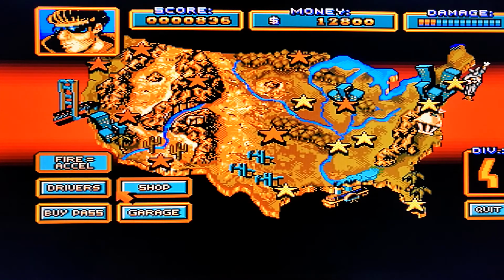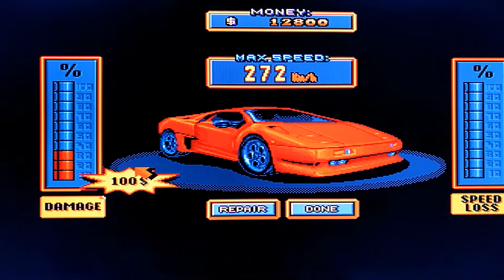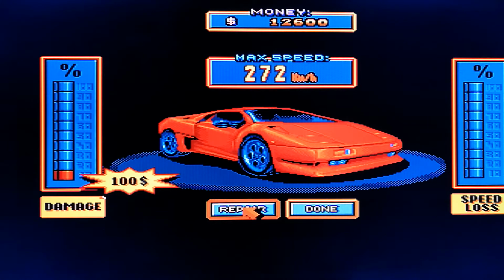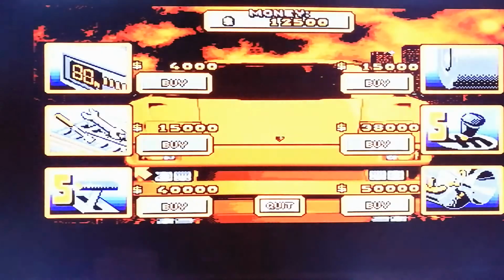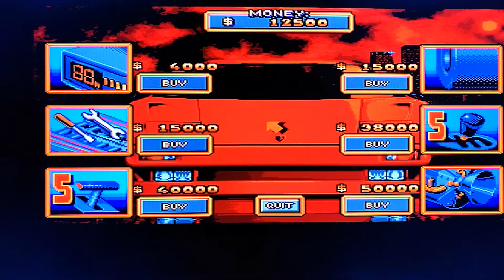So yeah, I'll just quickly show you while we're on this screen. This pass thing, when you've got enough money, you can just do like special races, but we haven't got enough money. So you have a garage, which you can go in and we can repair the damage we've done, which we'll do. And then you also have a parts screen. When it loads, there you go, look, you can buy various things.